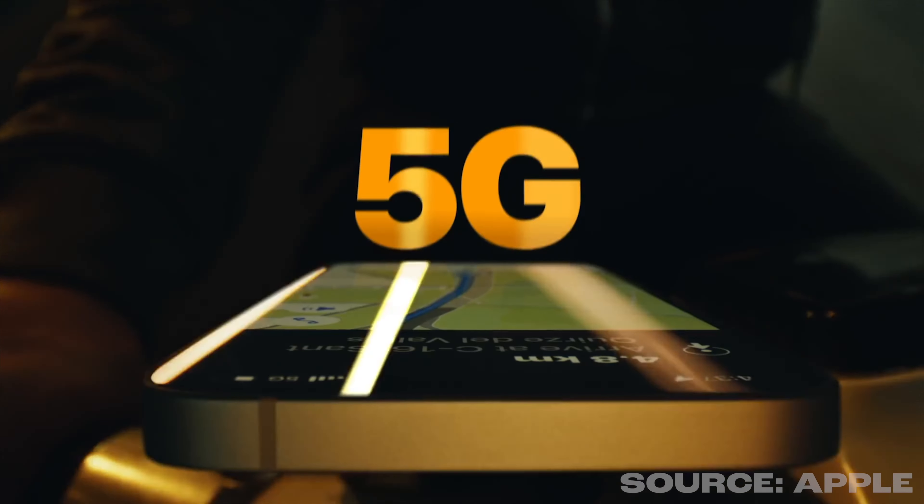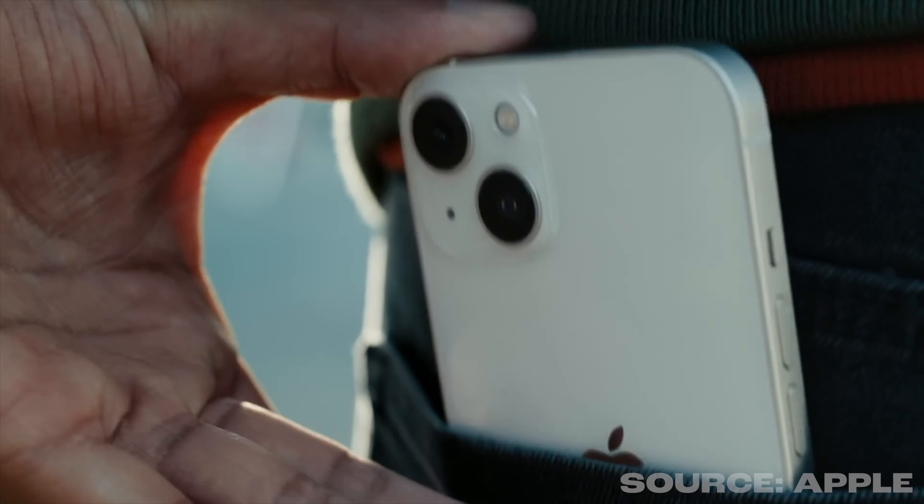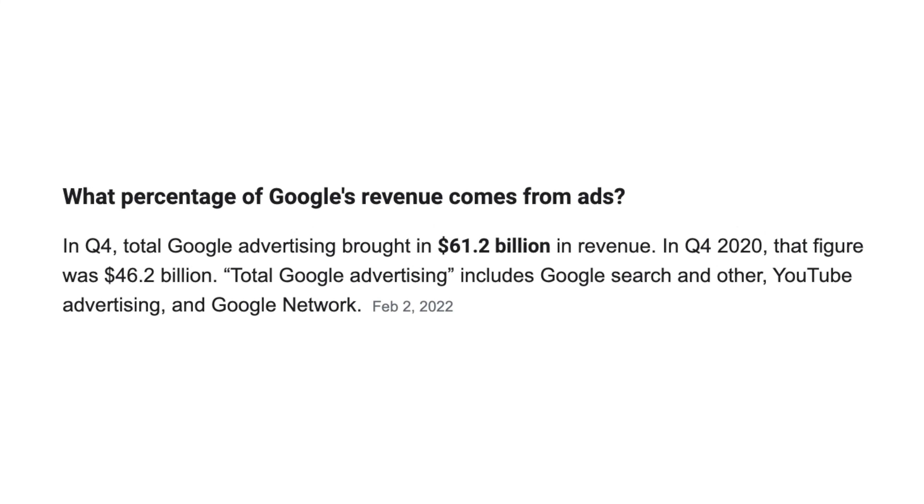So is it really valid to say, I want to get away from Google because they're this powerful, big, scary company, then go take my data and hand it to an even bigger company? And that honestly just comes down to how you view Apple. I would argue they have a completely different business model than Google — they're in the business of providing hardware and services for money. Google is in the business of providing free services and collecting data. So is Apple any more trustworthy than Google when it comes to your personal data and privacy? I think so, but that's a decision you're going to have to make for yourself.